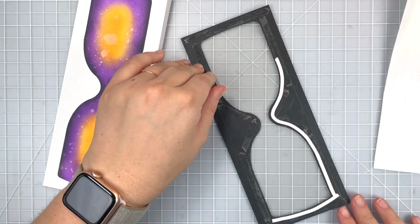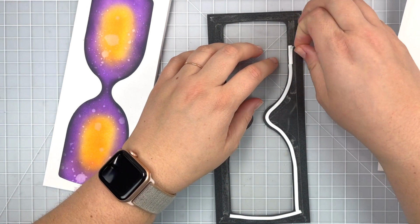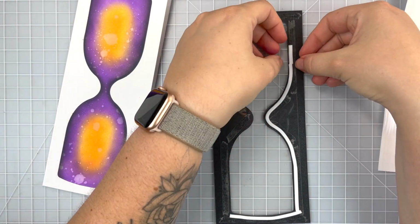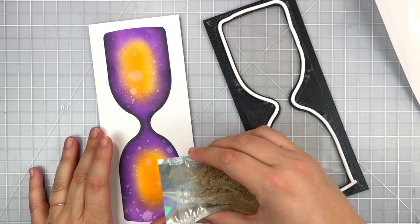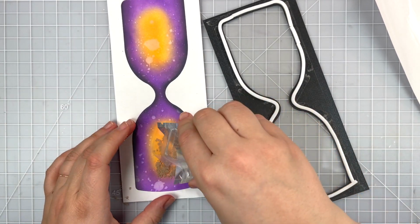I actually remove both sides of the adhesive release tape, and that gives me the ability to maneuver that foam tape around my hourglass. Now that that's done, I'm going to put some sand into my hourglass.